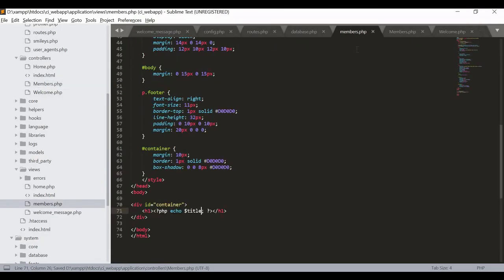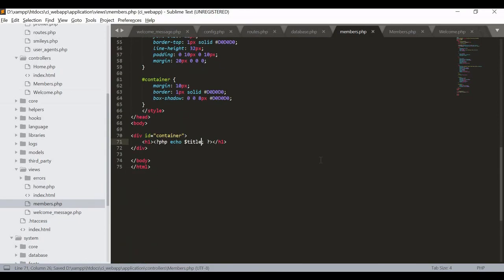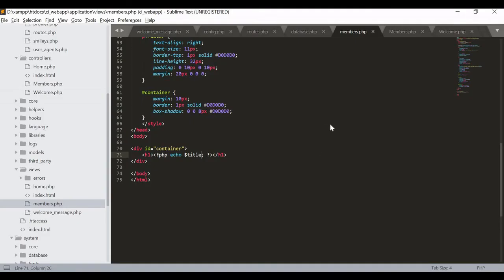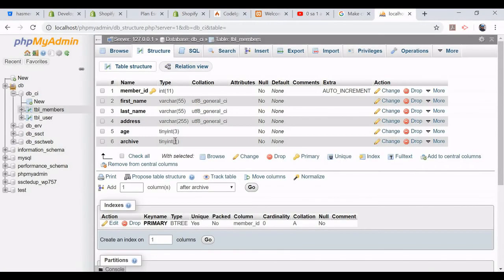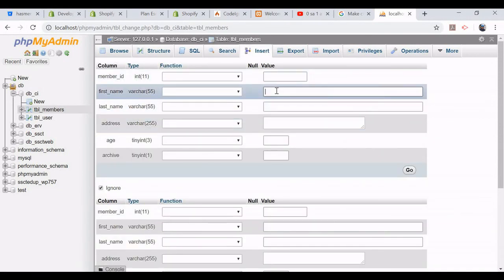So that's it. Now the first thing we should do is to have the basic display. So let's have the display, and let's have some data in here.